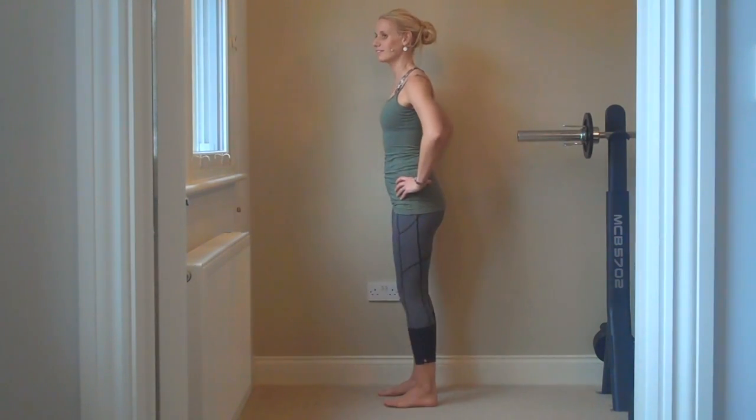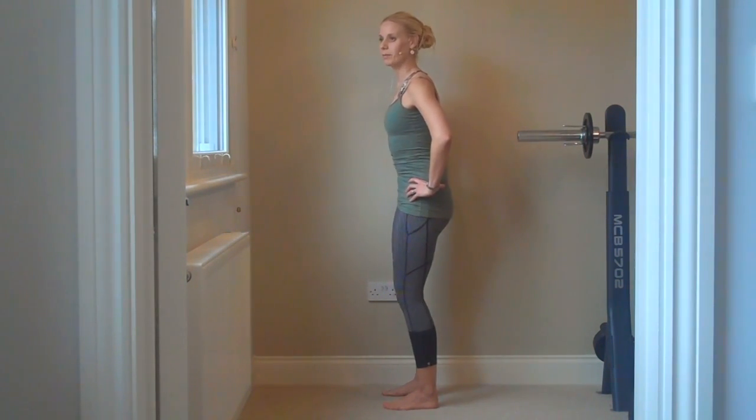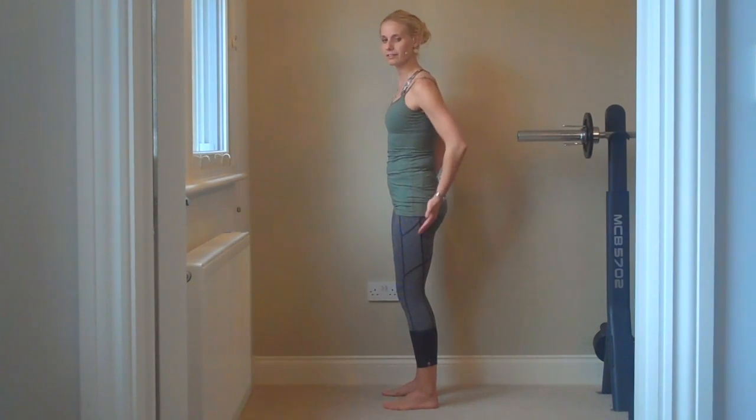So moving up to the pelvis here, I want you to tuck your pelvis under and then stick it out at the back. Imagine that the pelvis is like a bucket, and we're tipping a little bit of water out of the front, tipping a little bit of water out of the back. I'm going to do that one from the side so that you can see. Tip a little bit out of the back, tip out of the front. And we're going to go through that range just a couple of times to then settle in the middle, and that should usually feel like you're slightly tucked under with the pelvis there.